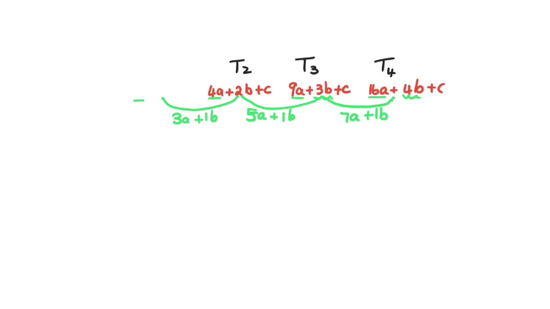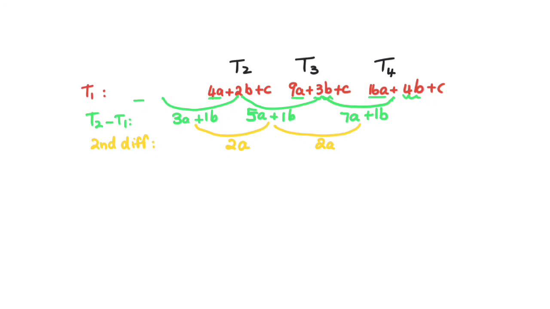The second difference would give me that minus that, which is 2a, and this minus that, which is also 2a. Okay, so we see some interesting things here. We see in the first place that the second difference is constant, so this is definitely the second difference, this 2a. Okay, we see that T2 minus T1 is equal to 3a plus 1b. We see that, T2 minus T1. And we also see that T1 was equal to a plus b plus c.